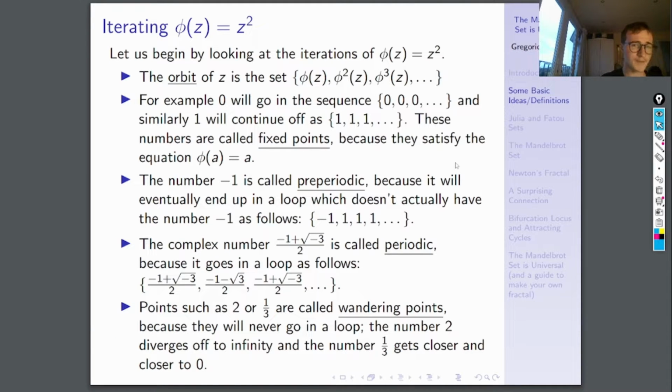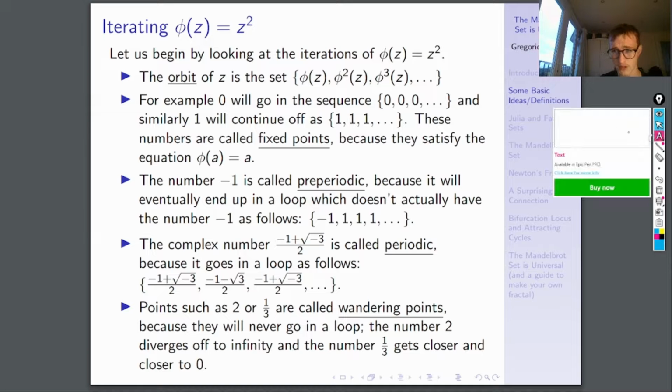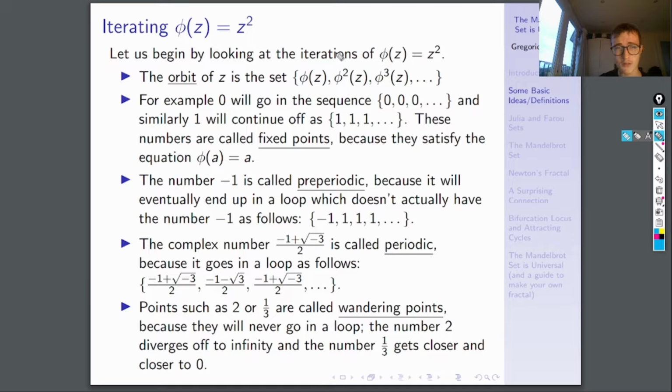Okay, firstly, what is complex dynamics? In complex dynamics, we look at what happens when we iterate a rational function, that is any function of the form f of z over g of z, where these are polynomials. We look at what happens when we apply this function, then apply the function to that result, and then to that result again, and again and again.